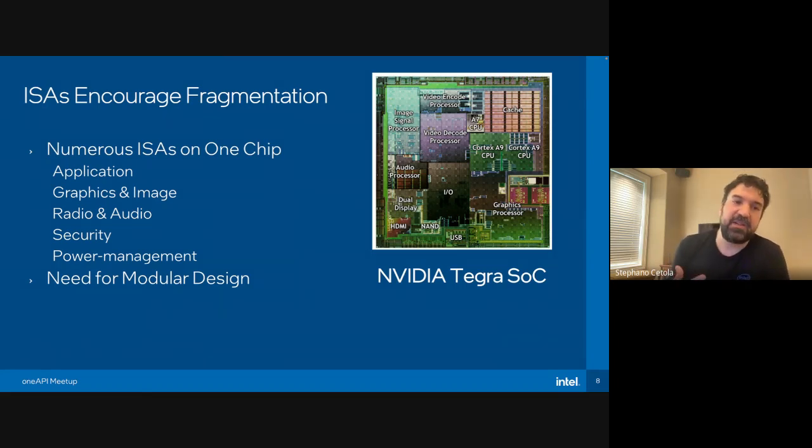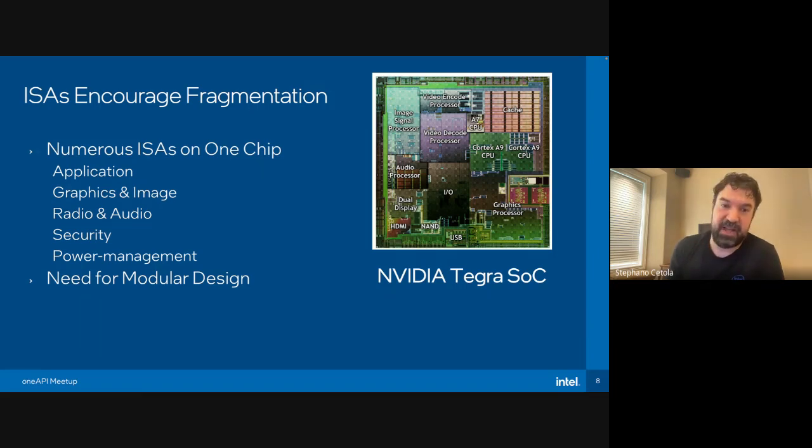The key here is that a modular design generally doesn't fit into most business models. And so the ISAs that were developed were not developed to be modular. But this is one of the keys to RISC-V, that it was designed with modularity in mind. So the goal was not to create a monolithic architecture that you could build one type of processor with, but rather a modular one that could flexibly address different problems.